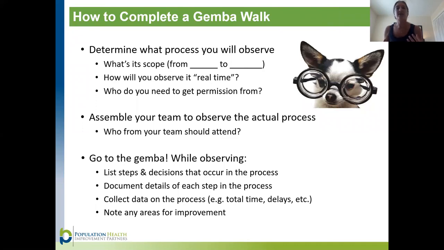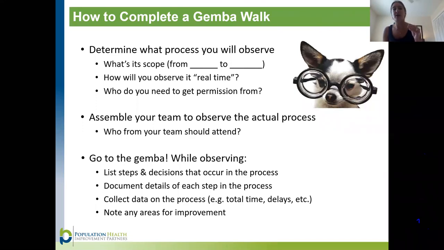And while you're observing, we want you guys to document what you're seeing, right? And we're going to provide you with a form on the next screen that can help you document those observations. So specifically, we want you to list out each process step and what you see happening during those process steps. We also want you to make sure you're jotting down any data that you see, and we're going to provide some examples of what that data may look like here in a second as well. And then, of course, we want you to note any areas for improvement, as well as any ideas to help make those improvements that may come to you as you're doing this real-time observation.